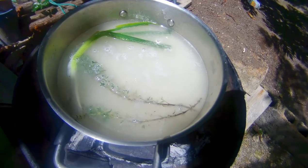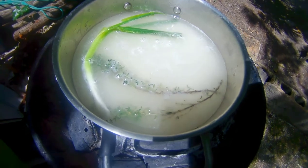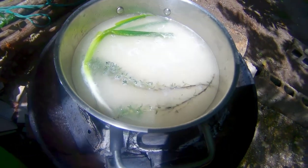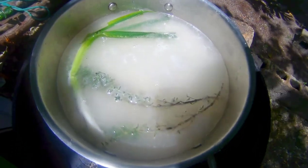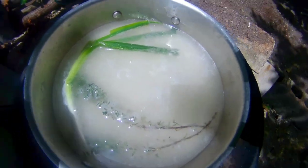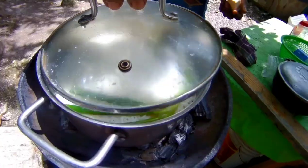Yes guys, so I just wash the rice and put on the rice pot. Add scallion and thyme in it, already add some salt, same way. So as soon as the pot starts to boil up and the rice is half cooked, I'm going to add in 2 ounces of butter, you see me? Yeah man, so stay tuned. Food soon start eat.